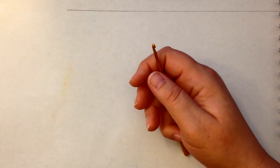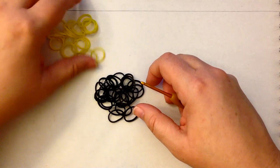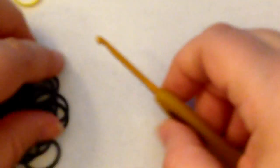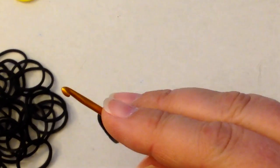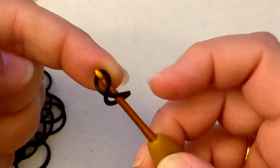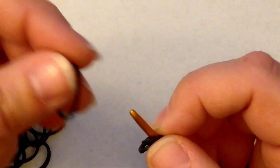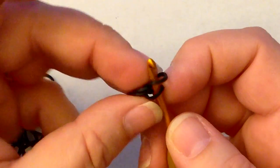So let's get started. We're going to be starting with black and yellow, and I'm going to zoom in so that you can see my fingers as best as possible. We're going to take a single black band, and I'm using a 2.75 hook. I find this is actually quite the best size for me, which is unusual because when I'm looming I use the 4. So taking my 2.75 hook, I'm going to take a single band and twist it once in a figure 8 on my hook. Alright, from here I'm going to take a single black band and I'm going to slide that on and reclaim.